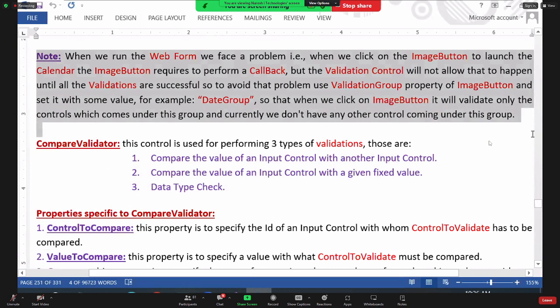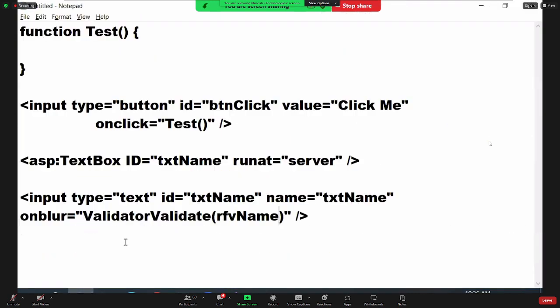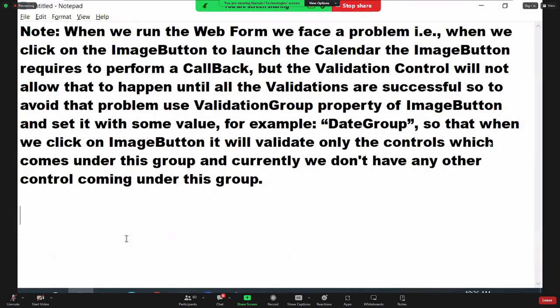Here I explained it. Read this paragraph, all of you, just a minute. Read it. Set it with some value, guys.